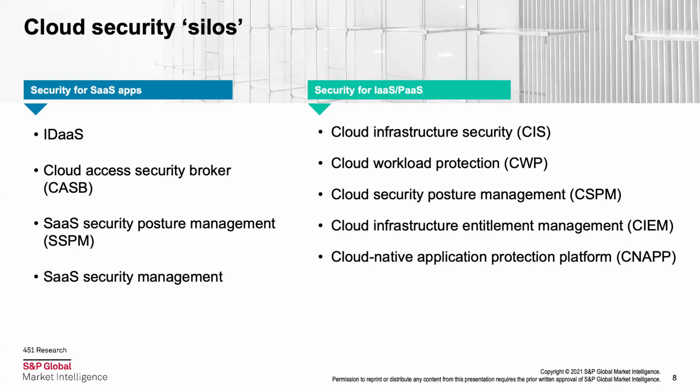But I'd say right now, the CASB market, as a standalone, has pretty much gone away, and it's been folded into a new category called SASE, or SASE. And then we've also got SSPM, which is kind of like CSPM, but just for SaaS apps. Last one here is SaaS Security Management, but we'll go over that on the next slide, and I'll let Brendan talk us through that.